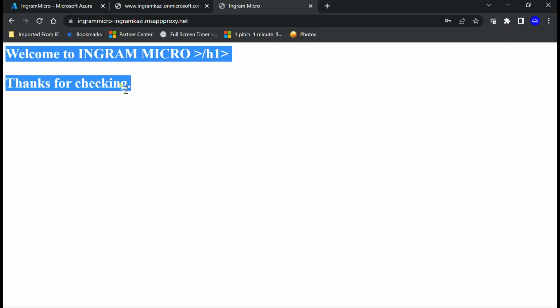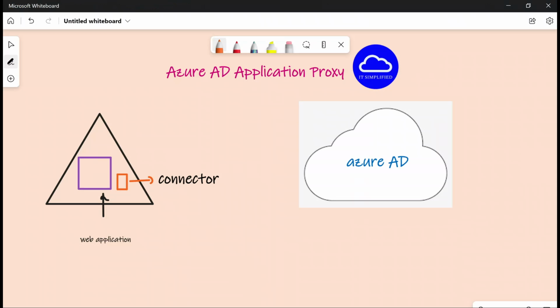Without having to configure VPN or configuring any firewall rules, I'm able to access. And as I mentioned initially, you can also set this up with single sign-on. You can have multi-factor authentication, conditional access policy, all those in place because that is all part of your Azure Active Directory. And as I mentioned, you need to have a P1 or P2 license. But this gives you an idea about how you can utilize Azure Active Directory application proxy for protecting and accessing your applications, which are only confined for your corporate network users.